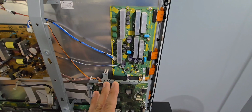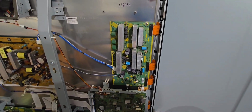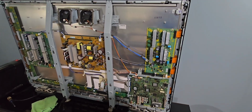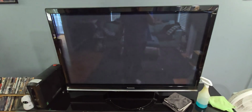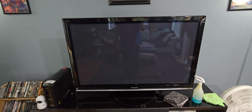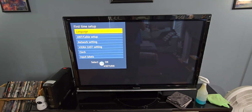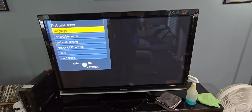But I believe that it was the ground screws that were causing this problem, because now when I turn it on, I no longer get that error. It powers right up. Everything seems right. Yeah. And before it would just click. Awesome.